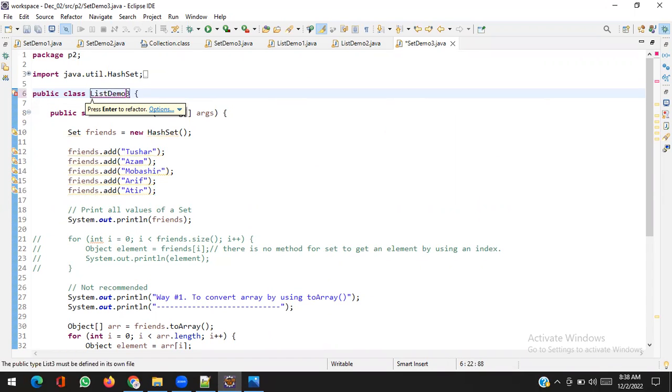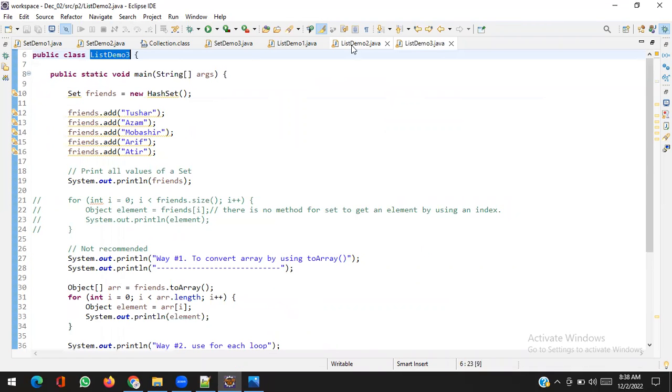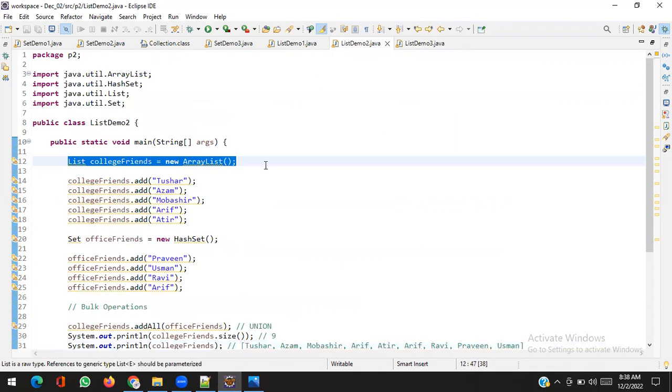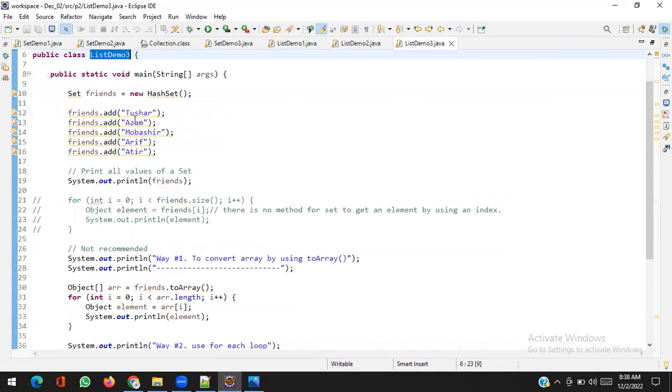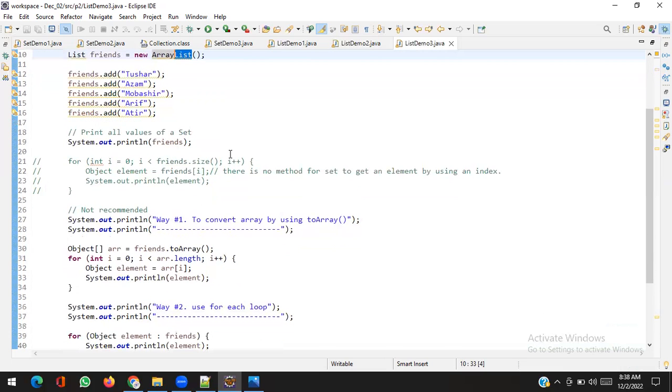List demo 3. Change set to list. Change to array list. Control X. So print all values of the list.